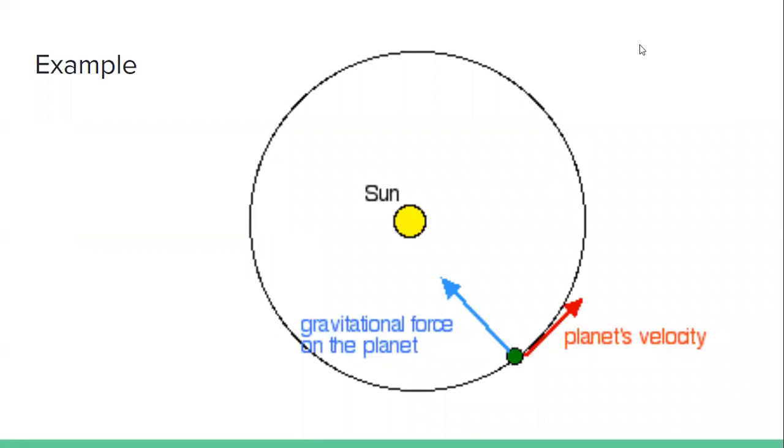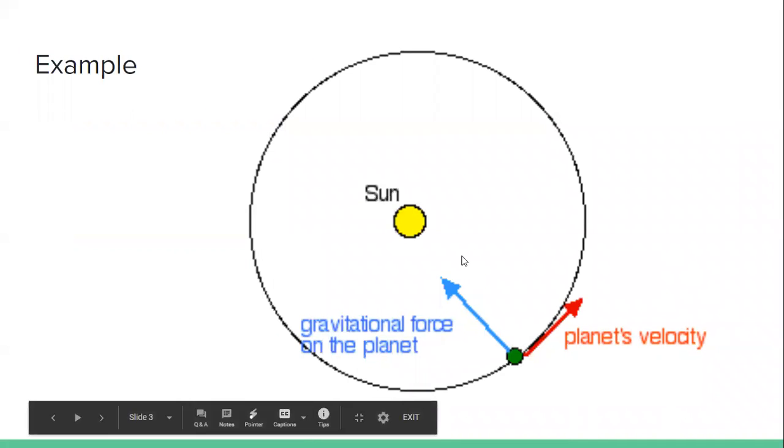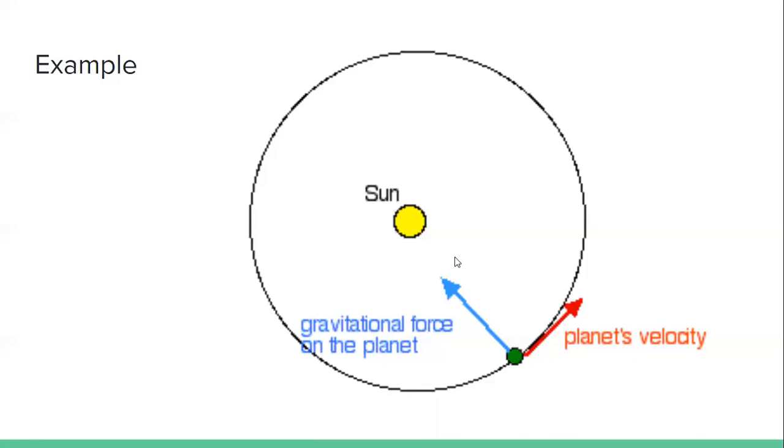So an example of these parallel and perpendicular components could be seen here with a planet orbiting the sun. The planet's velocity is the F parallel because it's going parallel to the motion, and then we have our F perpendicular facing inward since it's curving motion, and your F perpendicular component will be facing into your osculating circle.